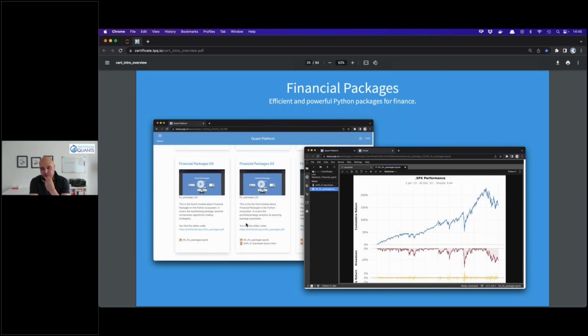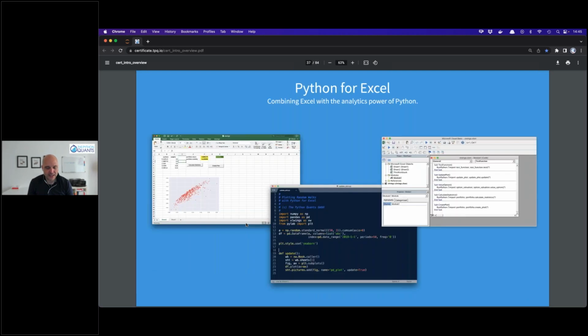But with the ones that we cover, I tried to come up with a combination of packages where you have synergies between the packages, which I always find nice, that you not only work with one thing and then turn your attention to a completely different thing, which has nothing to do with the first thing that you've covered. So here I tried indeed to have a set of initial packages which are pretty useful, and you will see, as shown also in the sessions themselves, quite a few synergies between the packages. Python for Excel.